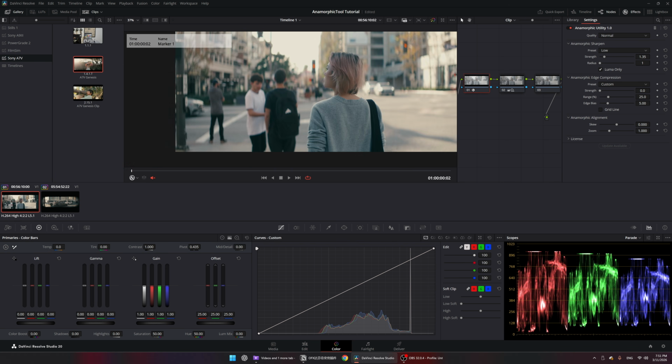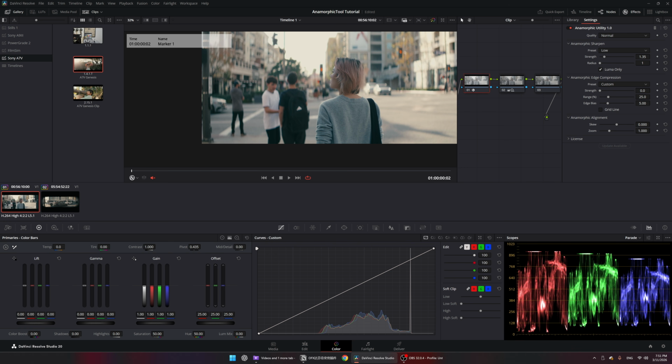And the second part, very importantly, is the Anamorphic Edge Compression.